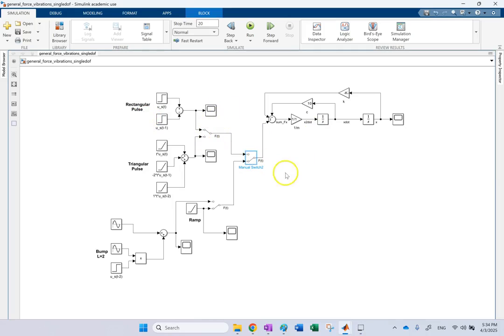I added a third switch. So now if you double click on this one, the bottom signals will go through, and depending on which one of these the ramp goes through or the bump, if you double click on here, now one of the two top signals is going to go through. Again, you can double click on this to get the rectangular pulse, or double click back to get the triangular pulse. Okay, so now by adding these 3 manual switches, you have to pick from these 4 different inputs, and you get to see any of these signals along with the output of the system.